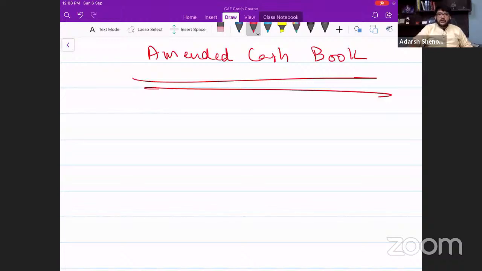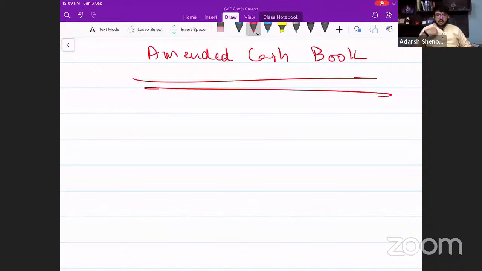I am telling you from day one, yesterday also I told you, it is his book's copy. It is his ledger's copy that he is giving as passbook to you. Why would you write that balance in your books? That is absolutely wrong. You can't write passbook balance in your books as balance as per bank. Then can we write cash book balance? Yes, we have to write cash book balance. That is correct.